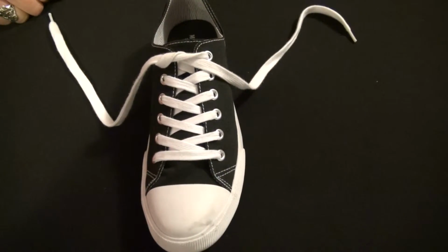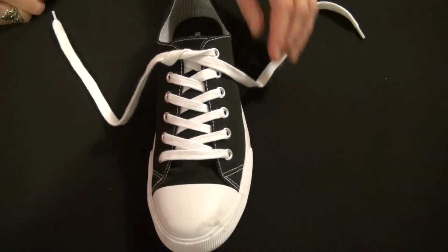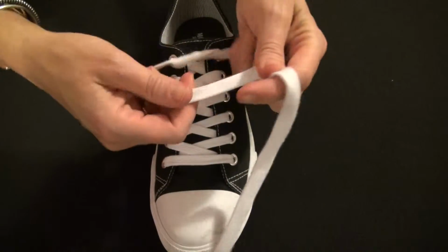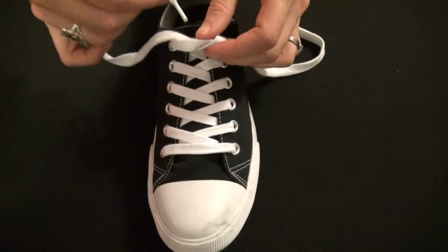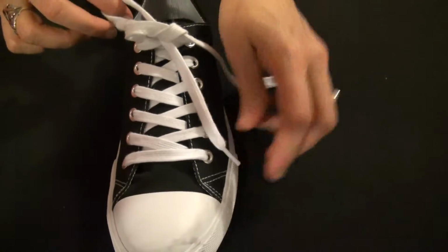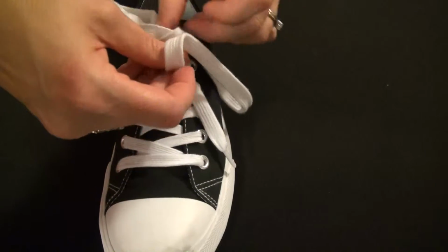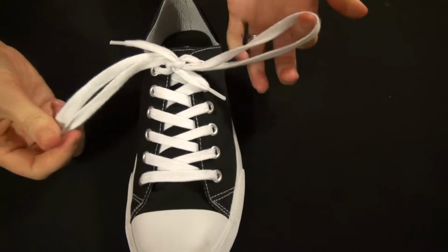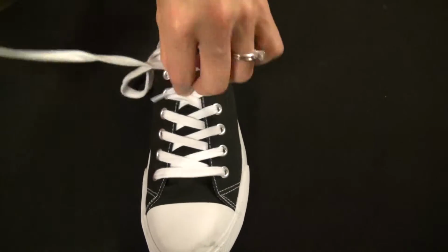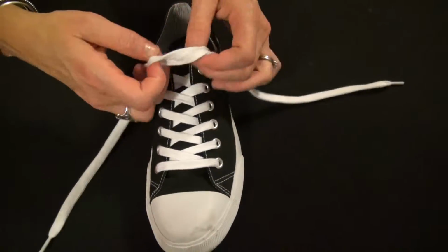Let's look at that way of tying a shoe from a different angle. So again, all we're going to do after you've done your first tie is do another tie. And then you're going to have them make one little bunny ear that's sad and one bunny ear that's happy, one that goes down, one that goes up. And then you're just going to have them pull it tight, and check it to make sure that it's coming out with no extra knot.